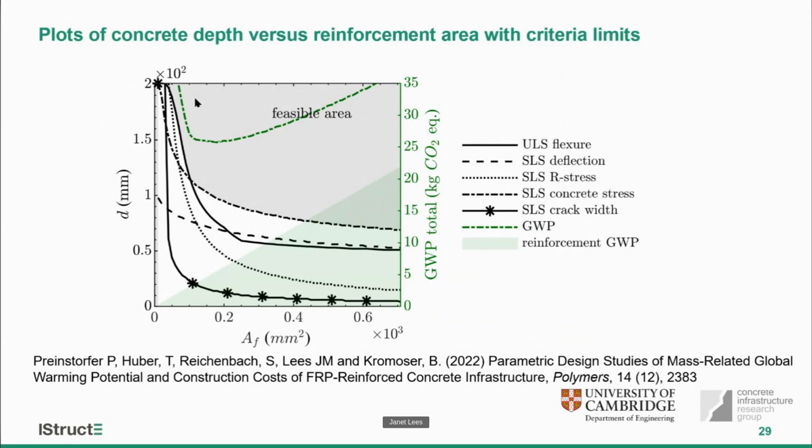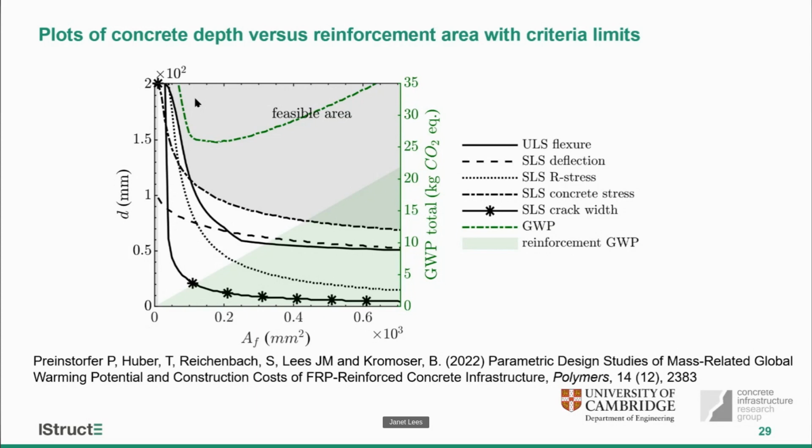So what he did is he looked at all the combinations of D and AF and mapped out the boundaries, in effect, for the limits to satisfy his performance criteria, so the ULS and SLS conditions. And that gave a control line which determined a feasible area of combinations that would meet the performance requirement. But what he then did, if we look at the right axis on this plot, which is the GWP total, is he was then able to find the lowest GWP amongst these solutions. And so what we're looking for is a low value on that right-hand axis, and it's the combination of D and the AF that gives it.